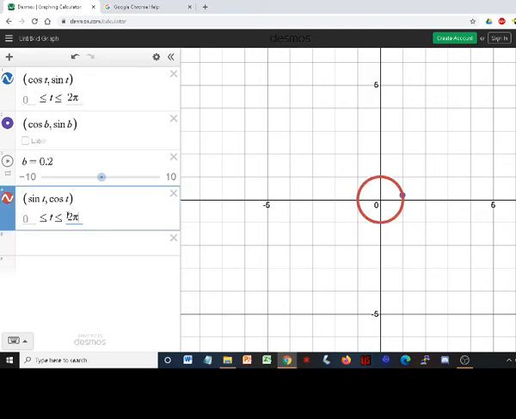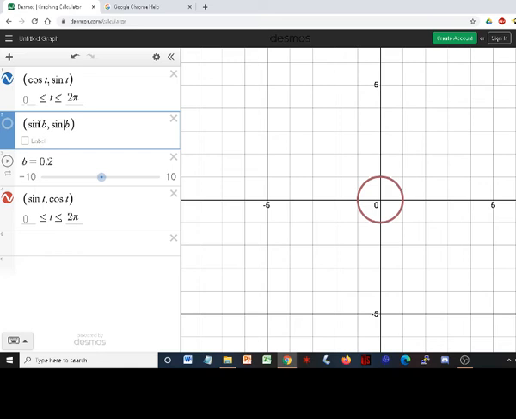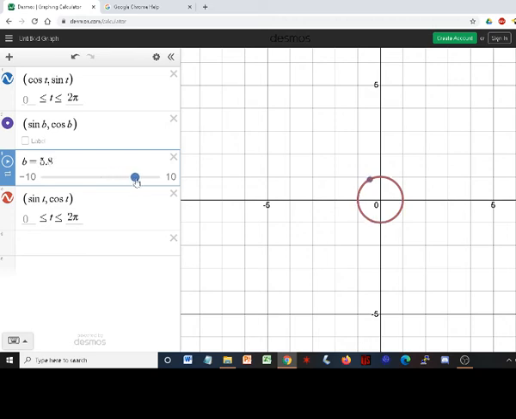that makes the same circle, but if I go up here and I go sine b, cosine b, this is going to be traced in a different direction. So right when you start at 0, which is where I'm close to, we'll just say it's close enough, I'm at the top, and then I'm tracing clockwise instead of counterclockwise. So I started in a different spot, and I trace a different direction.